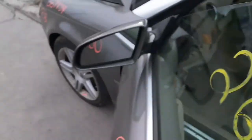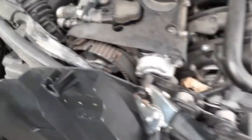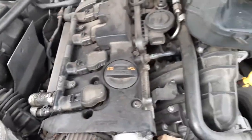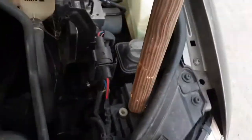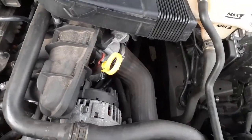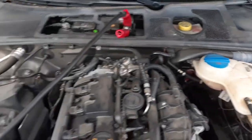Now let's go to the engine. As I said, the engine has a broken timing gear. It is a 2.0 turbo. Everything else on the engine seems to be fine. You do get a good turbo. I'm checking the intercooler — the right side, the left side is good. We do have ABS brakes and everything like that.